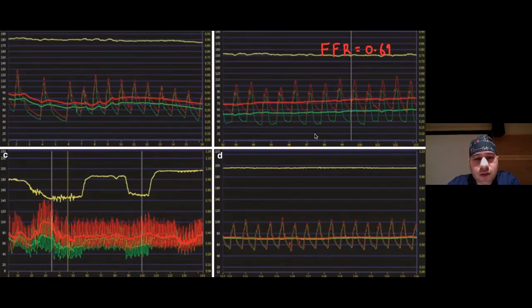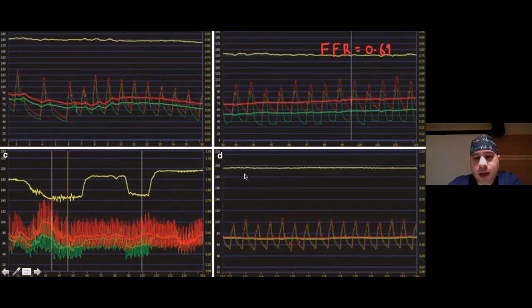So while adenosine is running, we wanted to confirm that the pressure gradient is true. So the wire is pulled back, and as you can see here, once the wire has been withdrawn past the lesion, there's a jump in pressure, meaning that that lesion was significant. To reconfirm that the lesion is significant, and this is a true reading, not an artifact, the wire was repassed through the lesion, and you can see a drop in pressure again, signifying that this is a focal lesion, which is a great lesion to treat with PCI, and the wire was withdrawn back.